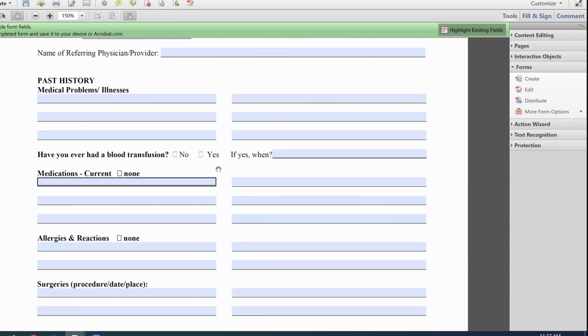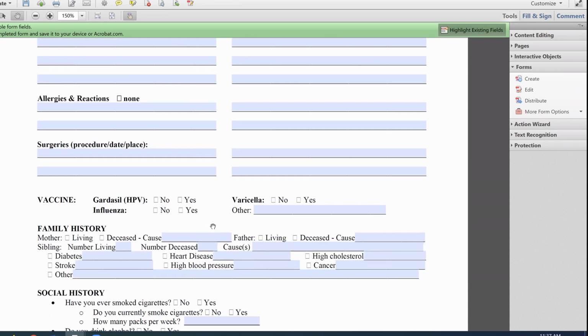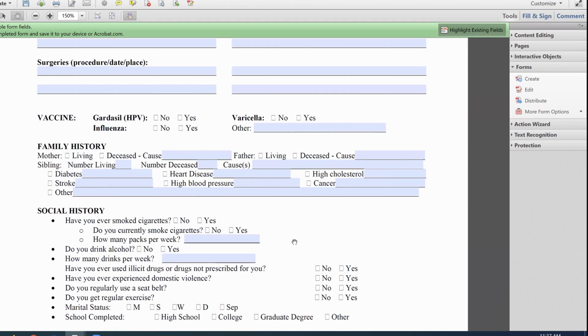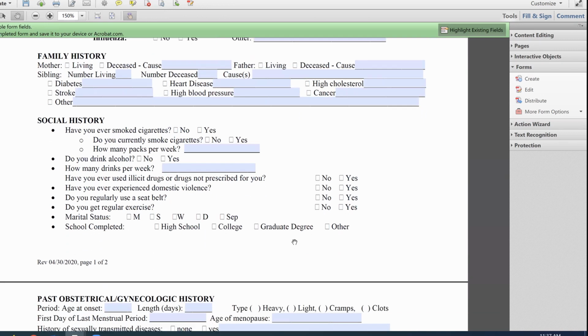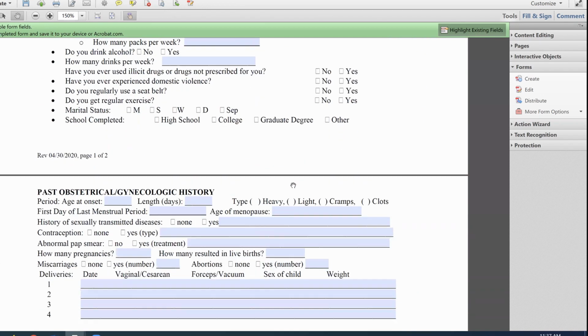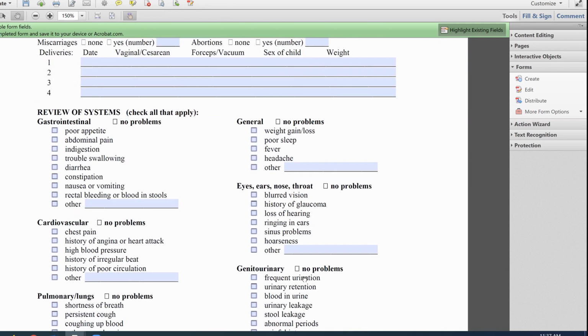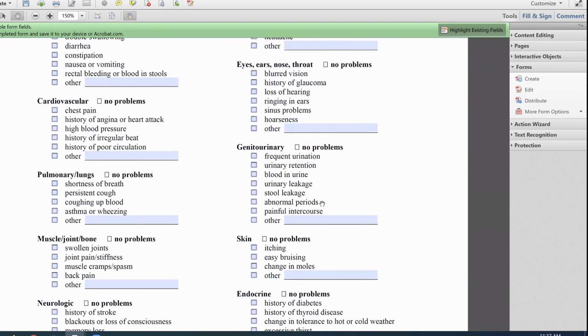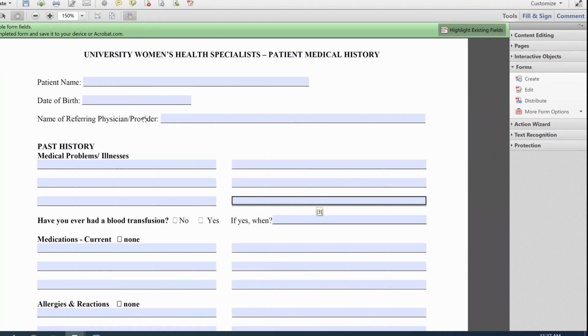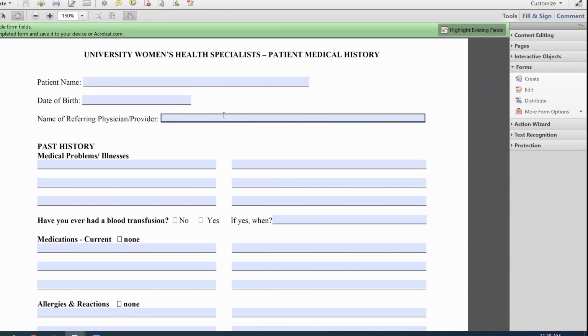For example, you can see there are checkboxes here that are missing, more checkboxes. Let's say you have a line that's missing. You have to create that box as well. Here, Adobe didn't realize that you want to put something here as well. So there's quite a bit of things that are missing, and there's also the date and so on. So what I'll recommend here, now that we already have this, is to go ahead and save it. So now at least the basics are there as fillable.